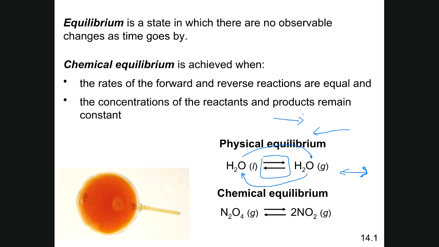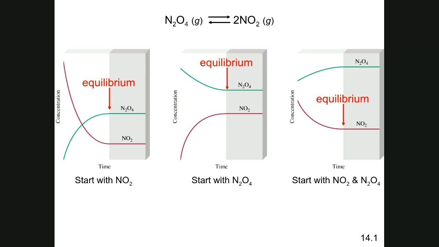When there is only a change in the state, the equilibrium is called physical equilibrium. When the nature of the compound is changing, it is a chemical equilibrium. At equilibrium, the concentration of the reactant and product is going to stay constant. You see that we have zero product to begin with, when we have more reactant. And regardless of whether this is zero or not zero, as long as it's changing, we don't have equilibrium. When the rate or concentration stays the same, that's where we have equilibrium.